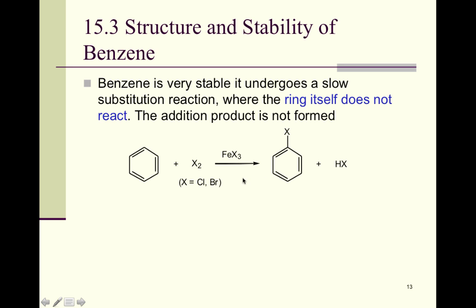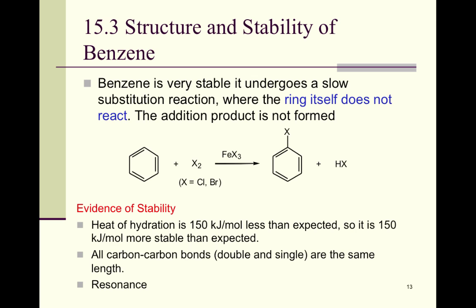Here's an example of a halogenation reaction. We have benzene, and X2 could be either chloro or bromo, and then it needs a catalyst, in this case an iron catalyst with one of the halogens. With this reaction, what is required is if this X2 is chlorine, then your catalyst must also have chlorine. You can't mix them up, otherwise you'll get a mixture of products. So if you intend to do a chlorination, this must be Cl and this must be Cl, and the subscripts are still going to be the same. If I had a bromination reaction, this would be a Br, and this would also be a Br.